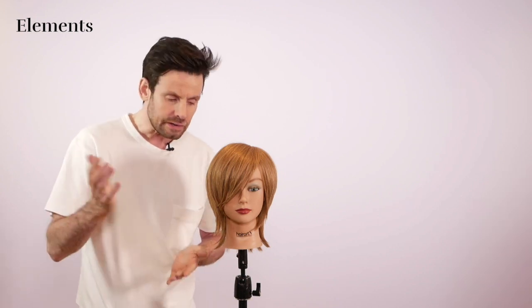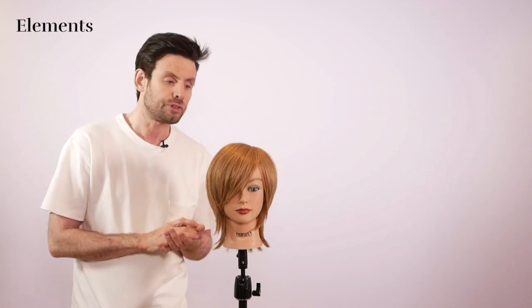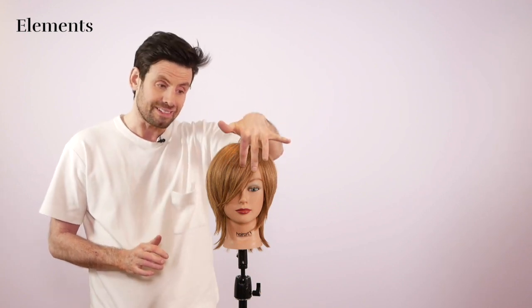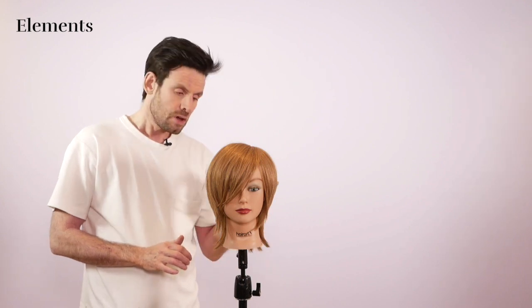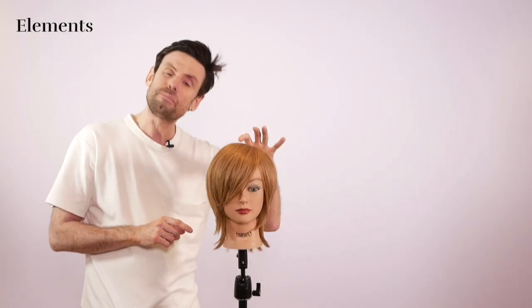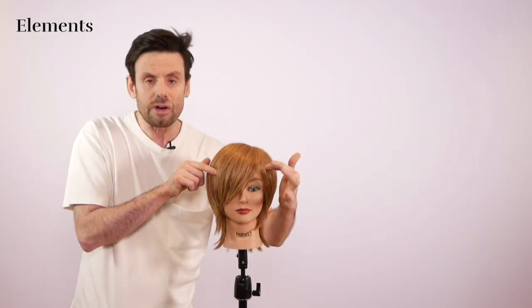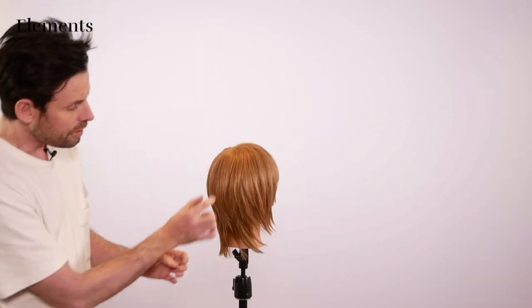This is our finished vertical layering technique. So let's just recap what we've done here. We started with a horseshoe section, but to establish the horseshoe section, we had to take a central profile parting from the center forehead right the way through the center nape. We took two diagonal forward sections from just above the occipital bone right the way through to recession line on either side. We then worked a central vertical profile section.